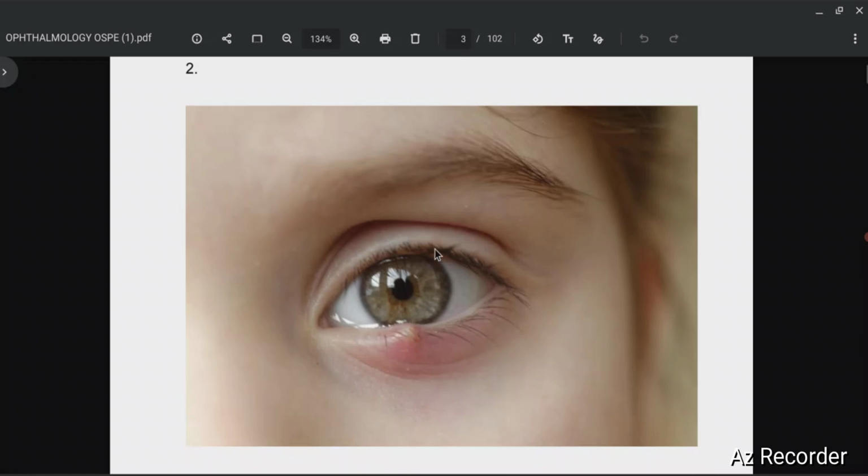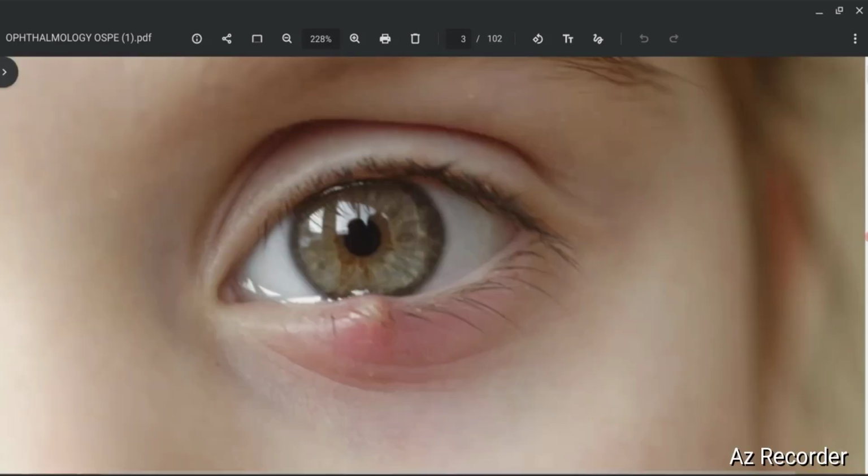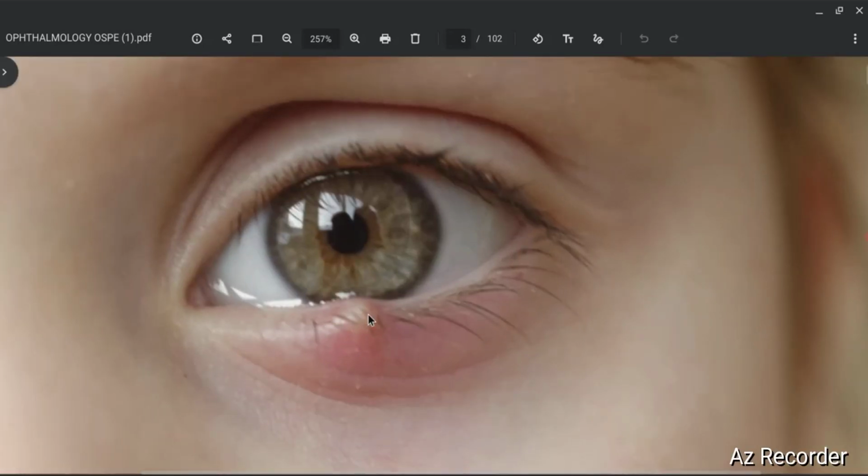Lesion is not seen on the surface of the eyelid. Okay, if the lesion is seen on the surface of eyelid, your diagnosis will be changed. Okay, and if the lesion is present classically on the lid margin, your diagnosis will be different. Okay, so if I just zoom the picture, you can see this mucopurulent fluid within the lesion, right? You can see pus within the lesion.